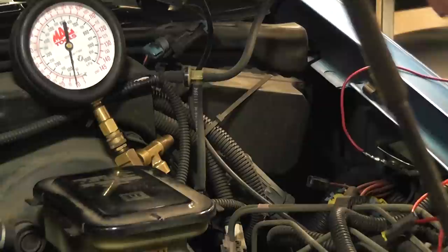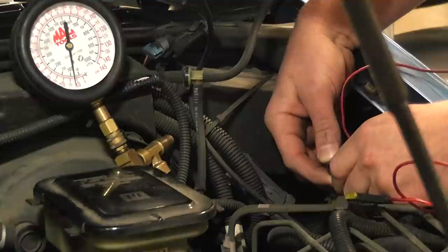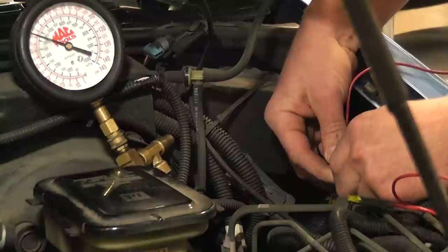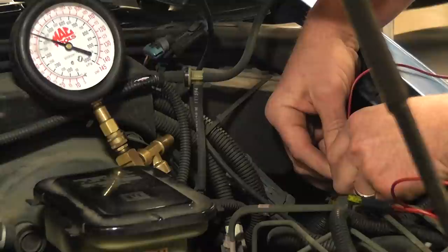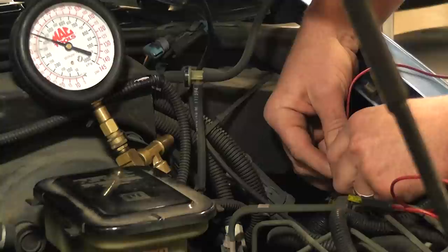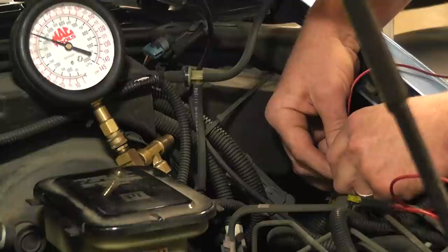Watch the fuel pressure gauge. When I jump this, a little arcing is okay because the pump actually turns on. This is helpful for checking wide open throttle pressure, which is the same as no vacuum. With the pump running on this fuel pressure regulator, we're reading our wide open throttle pressure at about 62 PSI, which is pretty standard for this vehicle — 62 to 65 PSI. The spec is actually 55 to 65, but I've seen them run a few pounds under that. The pump is running right now, I'm looking for leaks, and I don't see any.